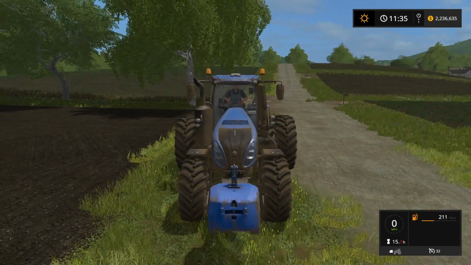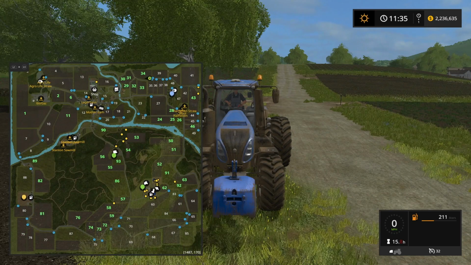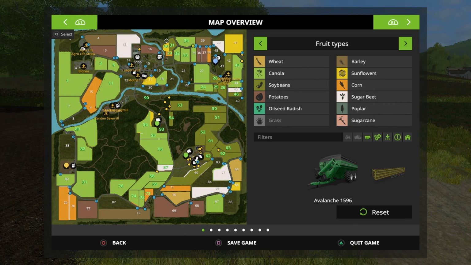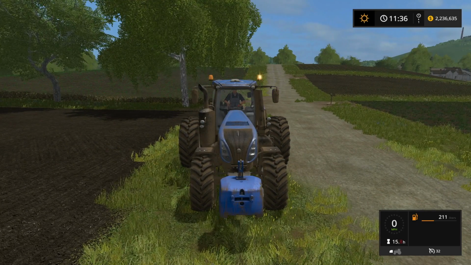We're back at the old farm, and we're up here at field 35, I think. Let me double check. 35-ish. Yeah, 35. So we're here at 35. I'm going to do the FERT mission on this, and then I'm going to buy this field. We have been very busy on this map in the off time here.